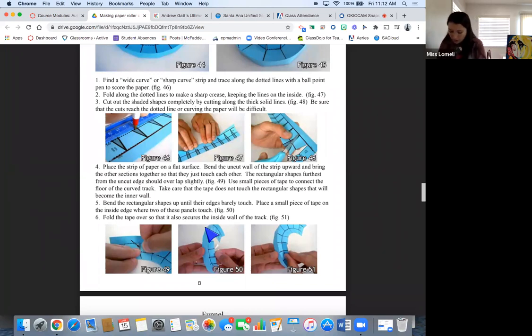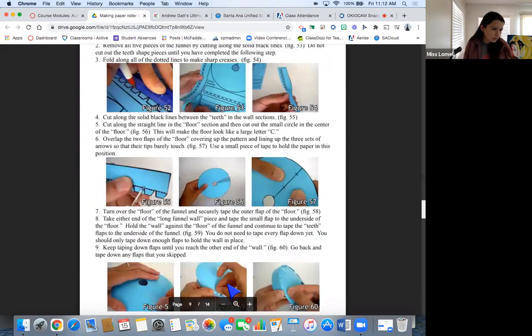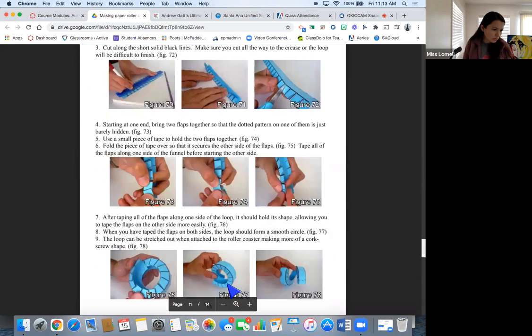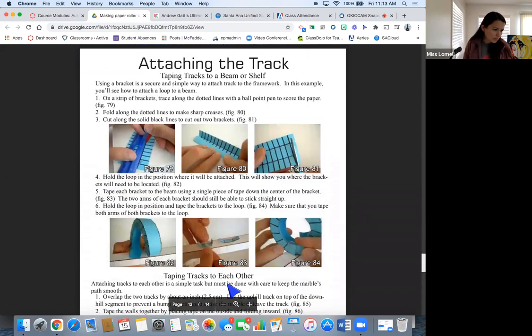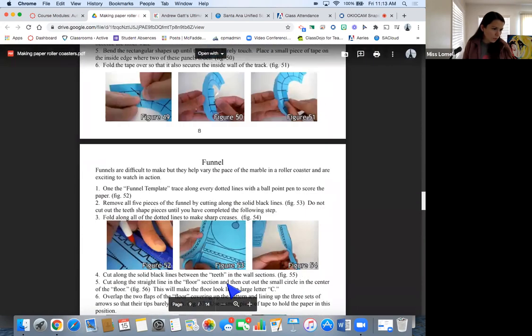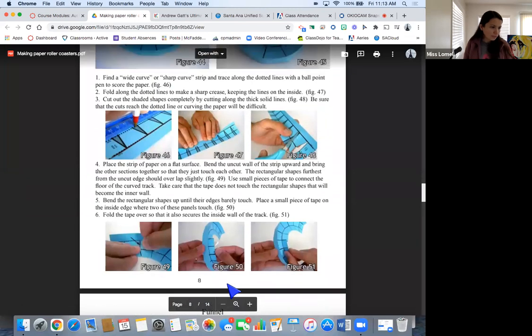So you're going to be taping these rectangles together that you cut to make a turn. They're going to be overlapping just a little bit.